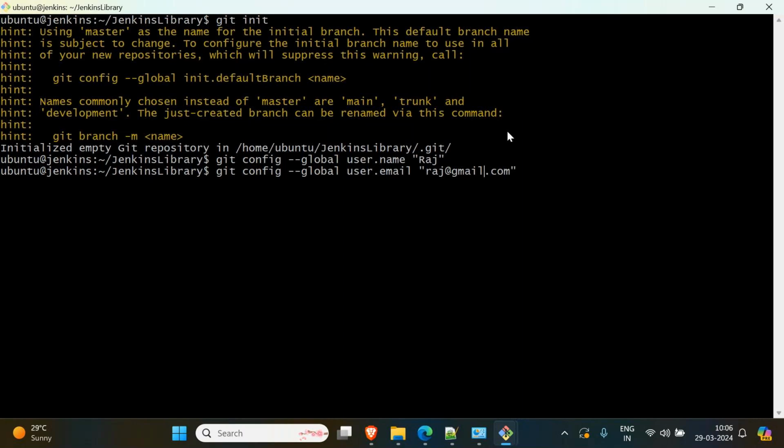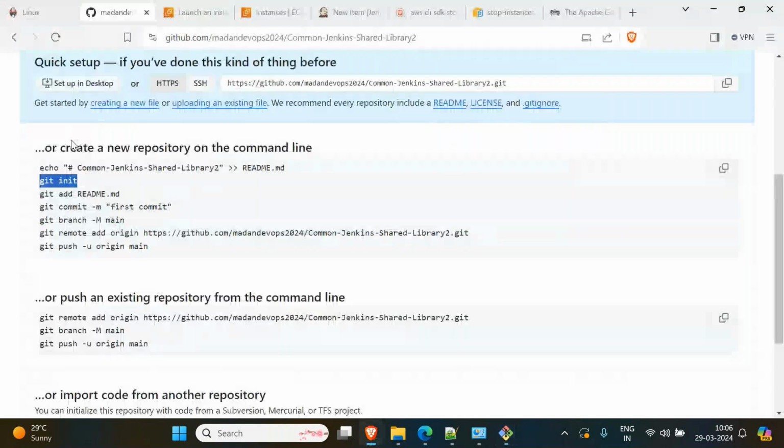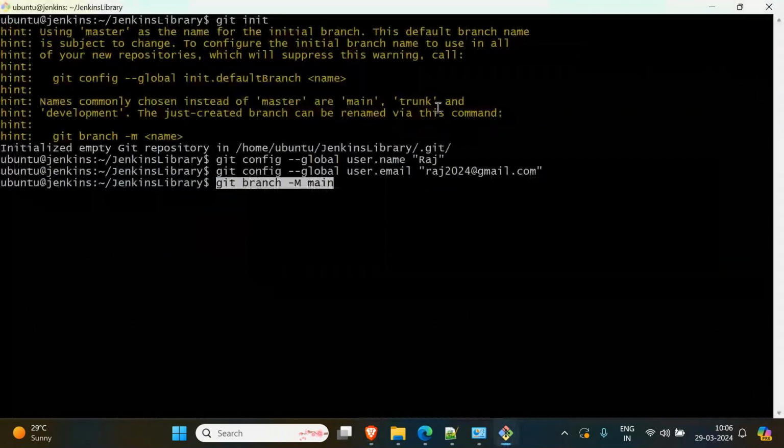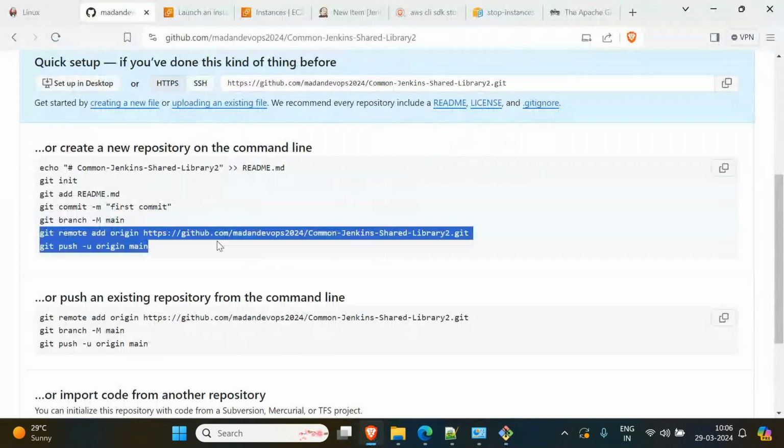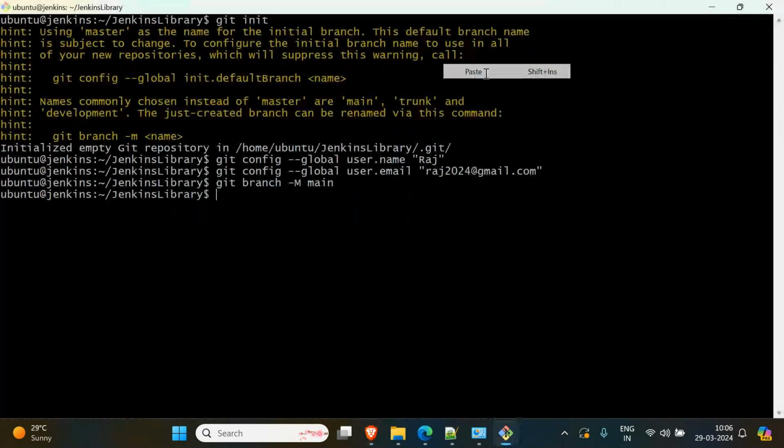Let me make it. Somebody may already have this email ID, so I will add 2024. Now it is done. Next, run these commands. Commit is not required, but I want to change my branch to main. As of now, it is master, as you know. I modified it. Then I will do git remote add. So I'm connecting to remote. Fine.